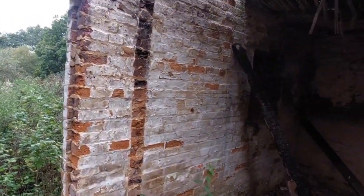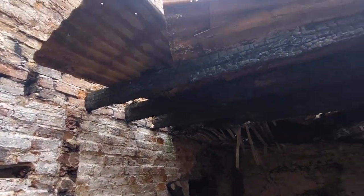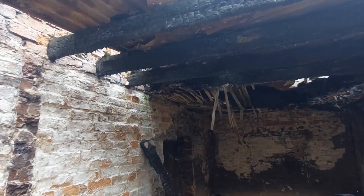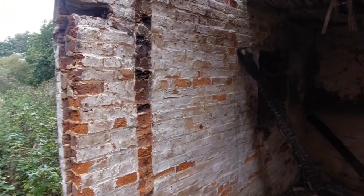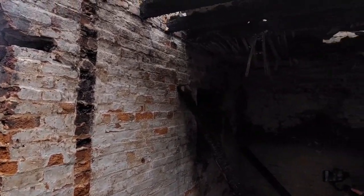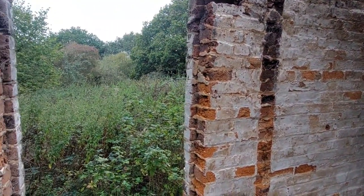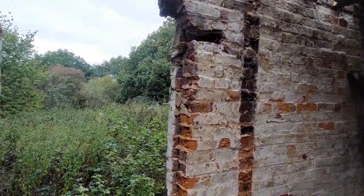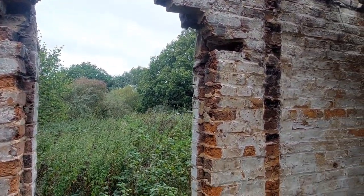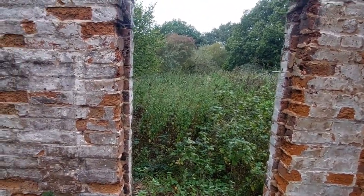Okay, roofing would have... That would have been nice. This is an odd one. It's nice. I think it would have been a lovely little place, but you can tell by the brickwork it's not as old. It's old, but not really old. Well, I suppose it looks lived in. I mean, there's remnants of carpet.